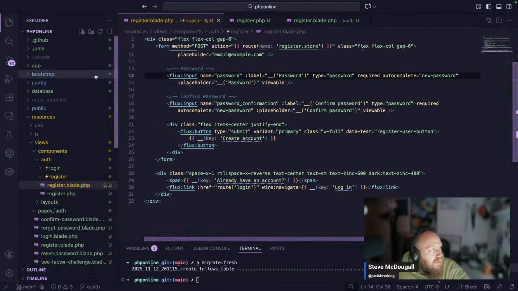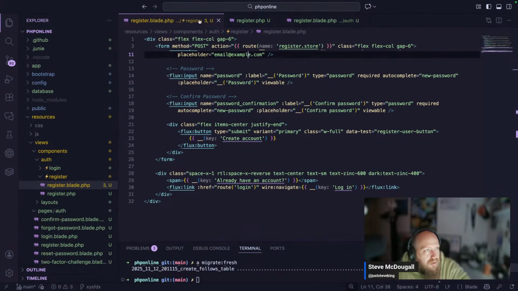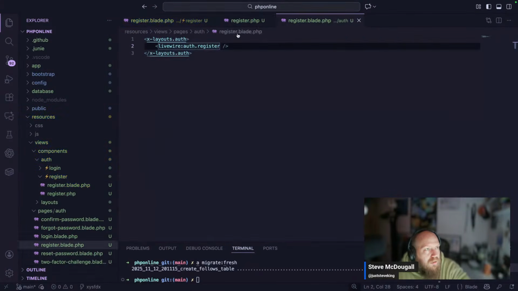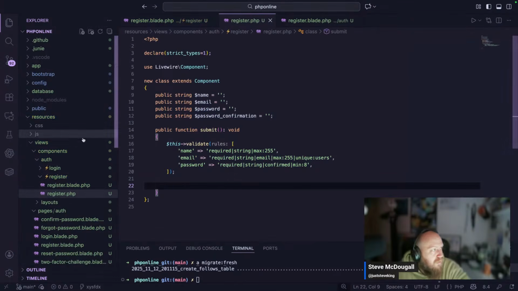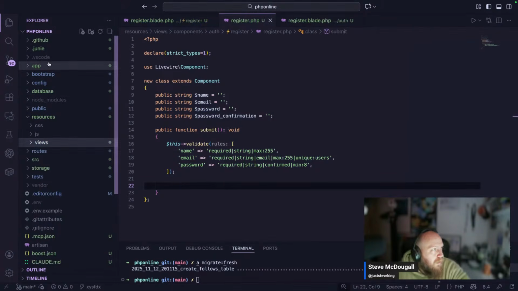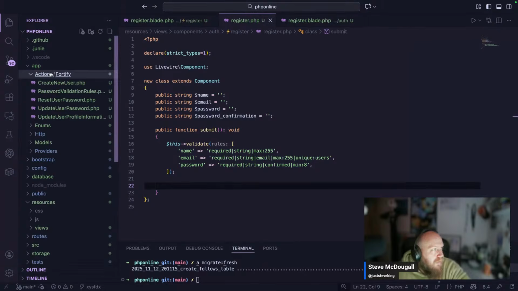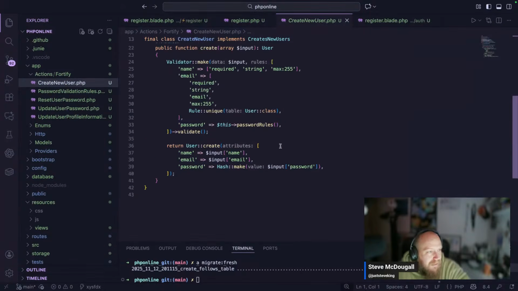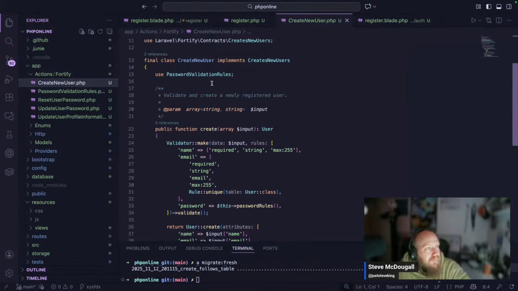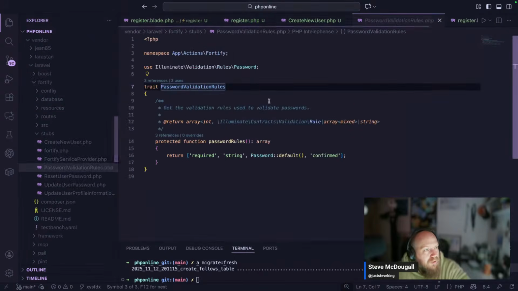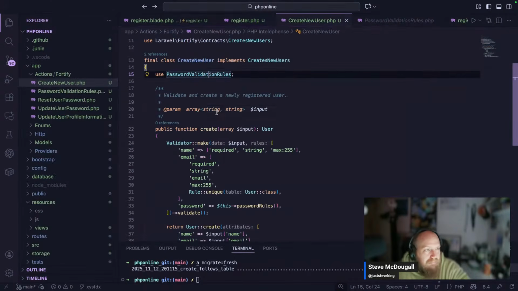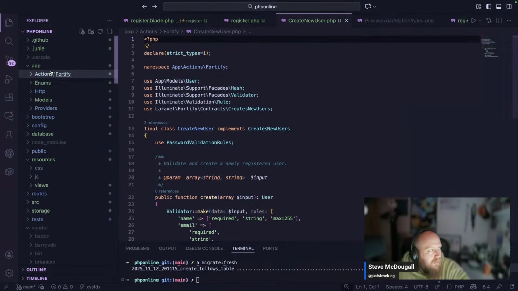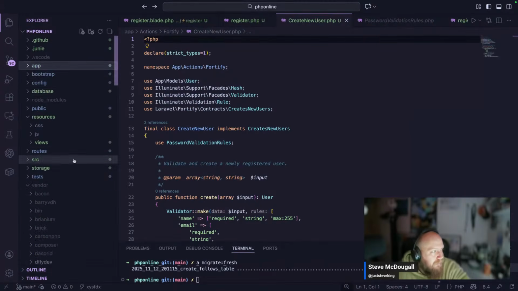Okay. So what we can do is, I mean, there's this create new user action over here, but I don't know if I like it. Don't like that. No, I don't like that. I don't like it. Want something else.